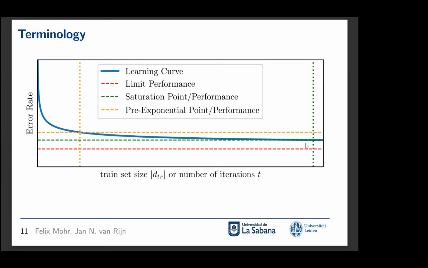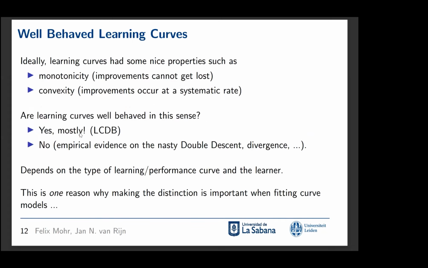And somehow intuitively, that's a reasonable point to go. There's also another one, which is the pre-exponential point. So before the saturation point, you have this kind of kink here in this curve where you say, okay, even before the saturation point, it could be reasonable somehow to drop the learning process or to stop the learning process, because you say, okay, I can still improve even more than some epsilon, but the effort I have to go through is so big that it's not worth the pain. That also goes strongly into this direction of utilities, right? Okay, but that's the saturation point.